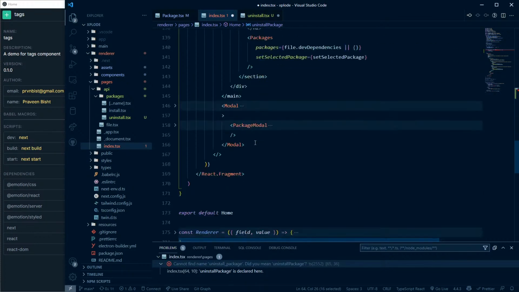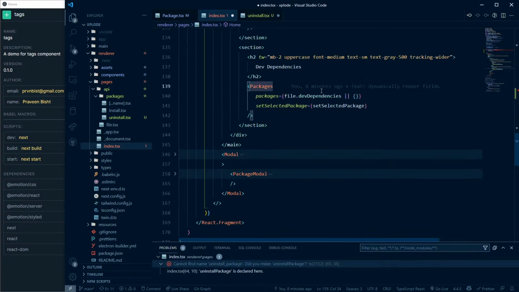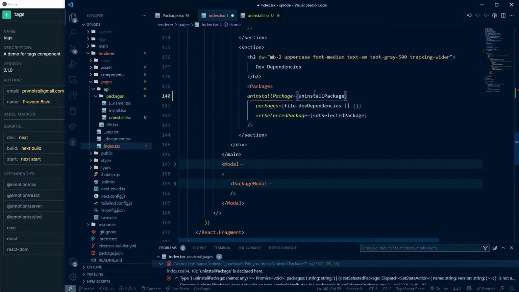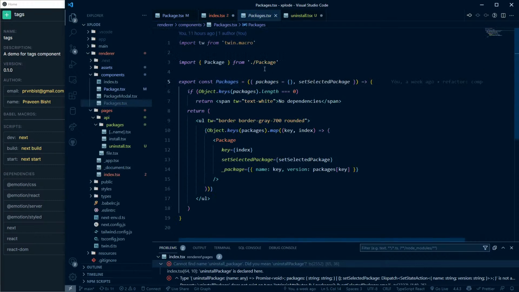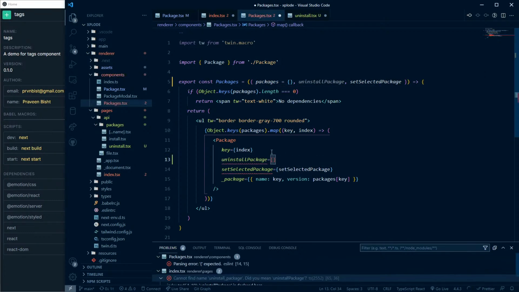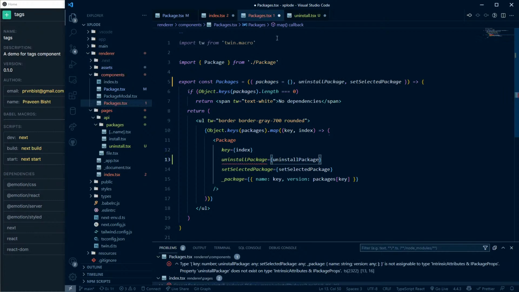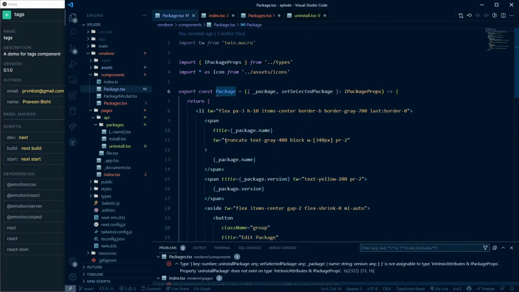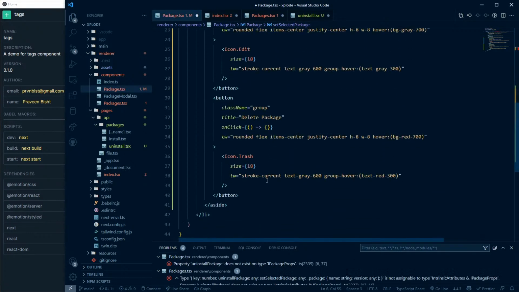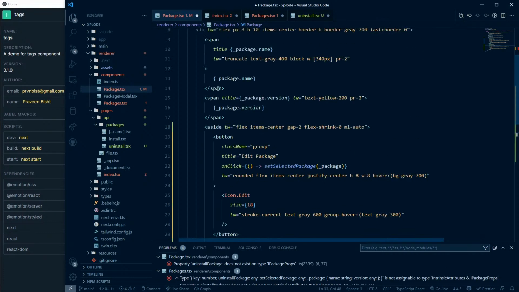We need to call this on click of, and on this I can pass the name, which is this.